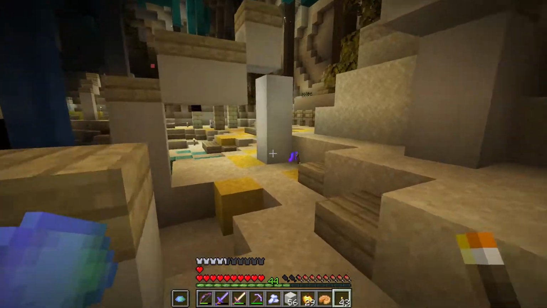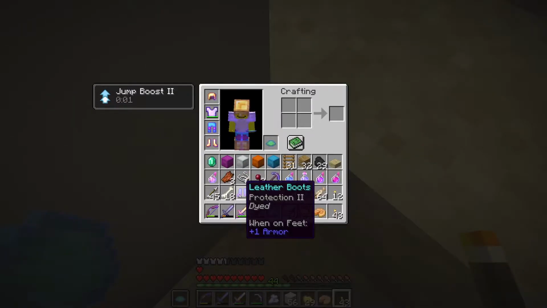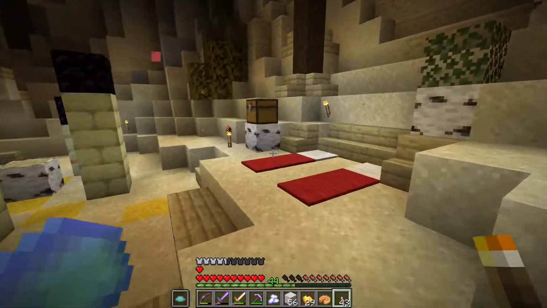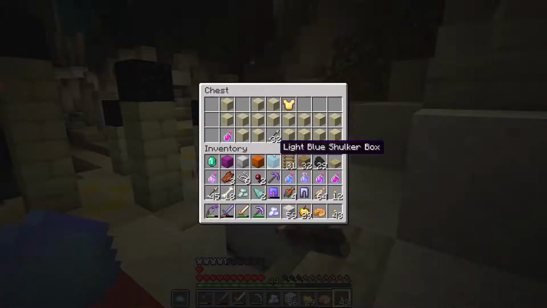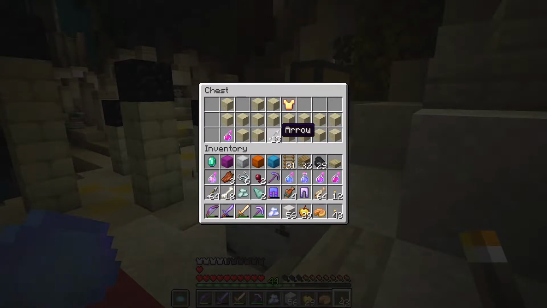See what the goodies are. Oh, somebody dropped some boots. Who dropped some... Oh, we got junk. Who dropped the boots? No, we don't. They're nearly broken and they're just leather. Protection too, but just leather. Let's hop on the wood. Let's get flak vest. Projectile protection 3, thorns 1, unbreaking 4. Very nice. More arrows. Excellent.